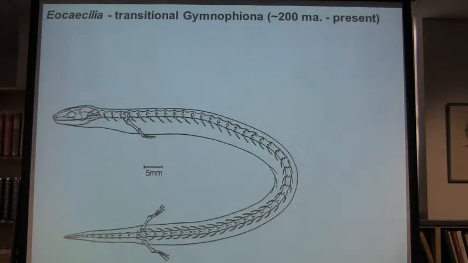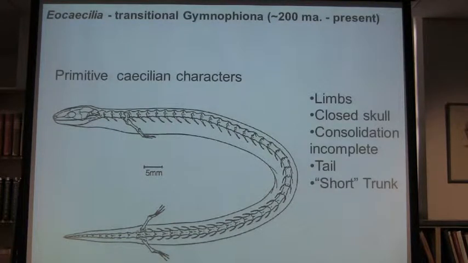The fossil record of caecilians is sparse, to say the least. The first fossil we find is Eocaecilia. It's a relatively complete fossil. We don't find the next caecilian fossil for another 40 million years subsequent. What's exciting about Eocaecilia is that it preserves a number of plesiomorphies that help polarize characters within later occurring, modern caecilians. So we retain both fore and hind limbs.